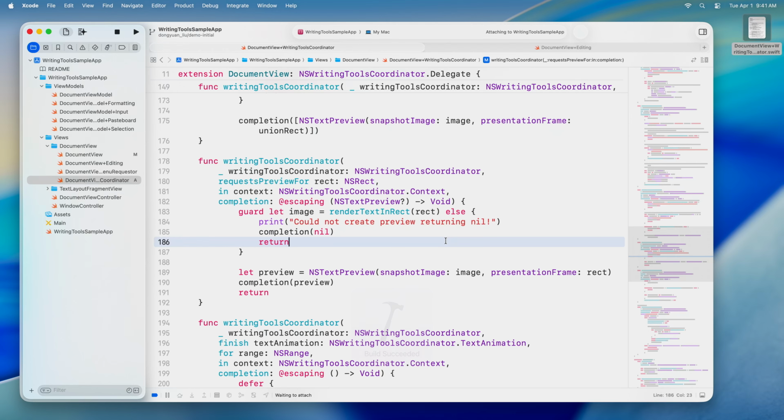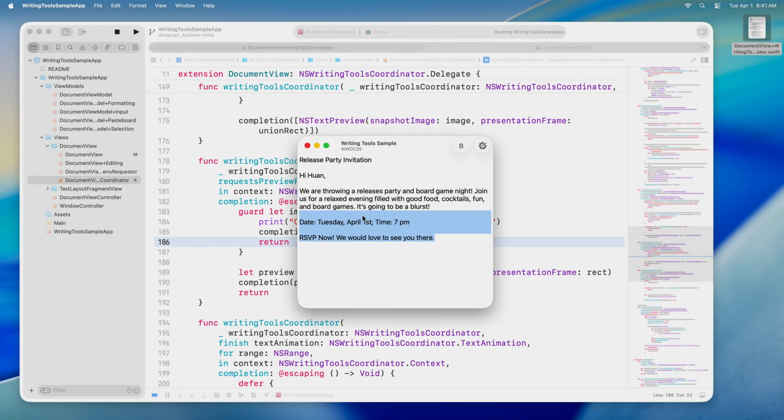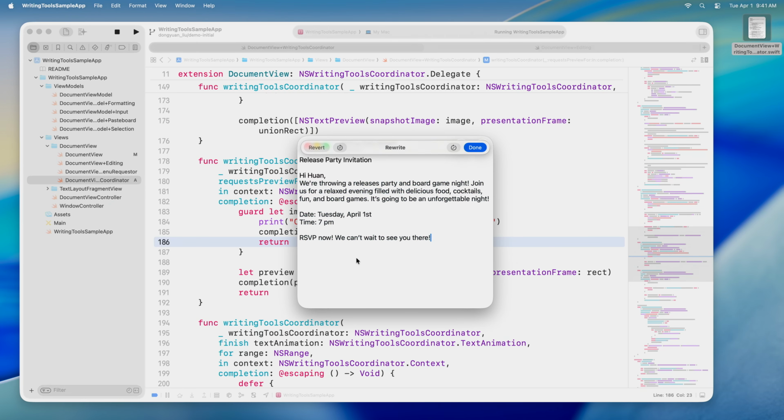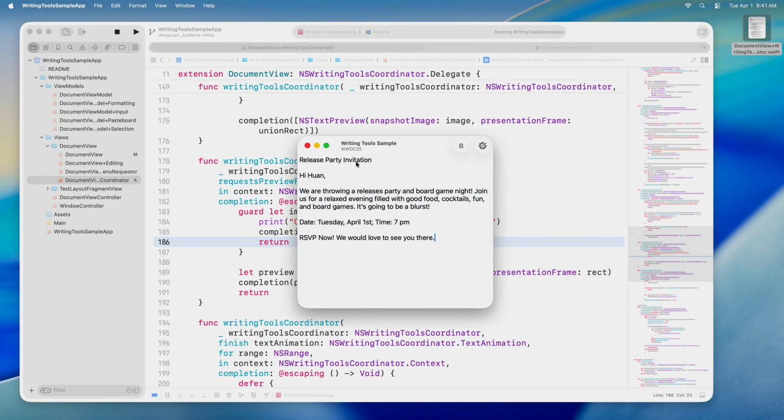If I rewrite the text, you can see the animation and the text change happens directly in the text view. And if I proofread, you can see the underlines added by Writing Tools. I can also click on the individual suggestions to show what's changed.